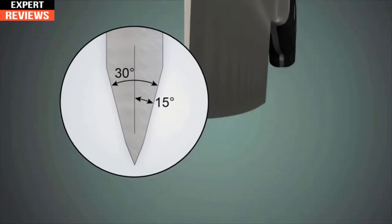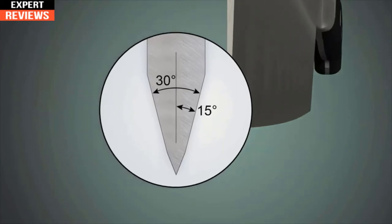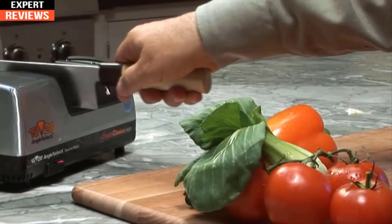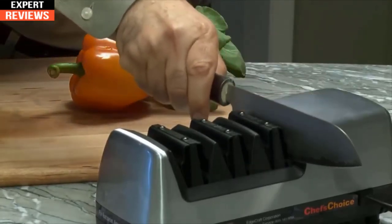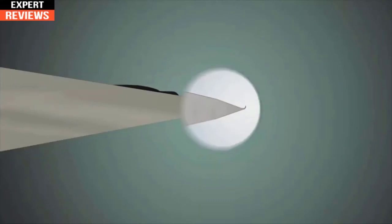The typical Asian knife edge is formed at a 15-degree angle, which is perceived as sharper than a conventional 20-degree edge, but is also more fragile due to the thinner edge geometry. The Model 1520 improves the 15-degree edge by creating a better-than-factory, longer-lasting arch-shaped 15-degree edge. Insert your double-sided Asian-style knife into stage one — the precision guides will grip your blade at the optimum sharpening angle. Pull blades slowly and smoothly; one or two alternating pairs of pulls in stage one are all it takes for the diamond abrasives to form the first bevel.